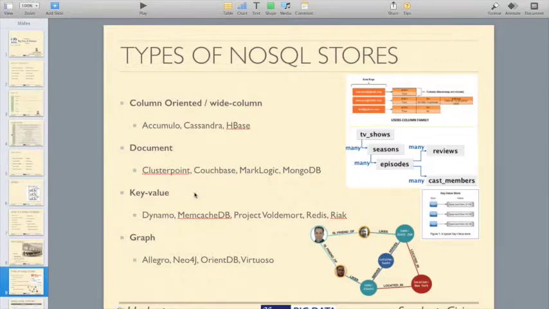Similarly, we have Redis. Redis is also a key value database, just that Redis stores the data in memory. All of the data has to be in the memory, although this memory is backed up onto the disk, all the data has to be in the memory.